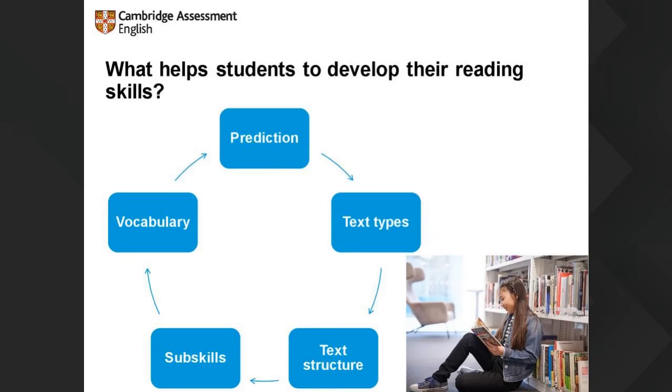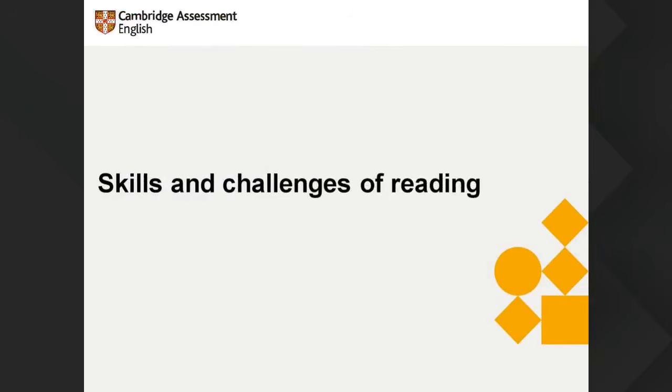B2, having an awareness of the common features of various text types, the language that's being used, and an inherent understanding of text structure can definitely help them, especially in exam situations with their sub-skills of reading. So are they carefully reading for detail? Are they scanning for specific information? Are they skimming to get an overall idea? All of these play into one another, and it becomes increasingly important at this level.